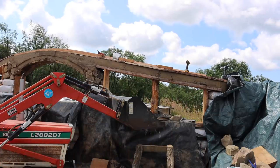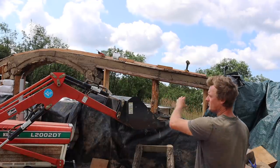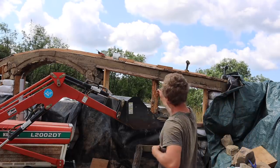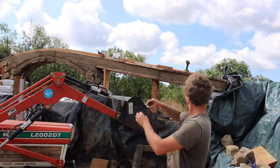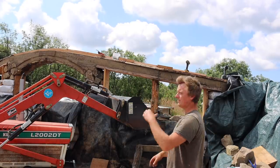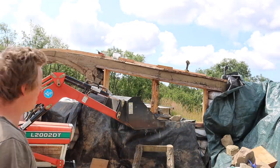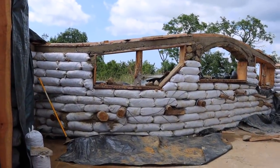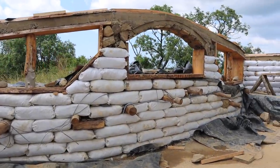There's a lot of strength in that now, with the windows, the frames of the windows, the concrete, not great concrete, but concrete, the rebar, and then 1.5 inch wood on top, and then the profile pieces on top of that for the logs to go in. And then the actual roof timbers themselves, it's going to be insanely strong for what it's going to have to put up with. So there we go, covers off, and it looks awesome. I think you'll agree that came out very well.